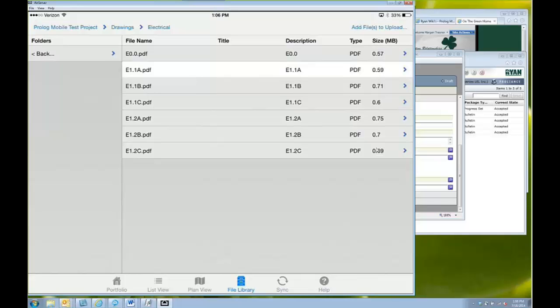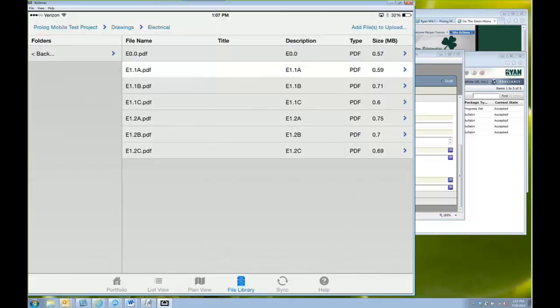If you have a combined sheet that's 50 megs, it'll be here. Now, I think we actually set a limit, so I think the magic number is 50 megs. So I know someone at Marina Heights was trying to send over like a 150 meg combined drawing set, which obviously did not make it to ProLiance or Prolog Mobile, and it would have taken forever for that thing to open.